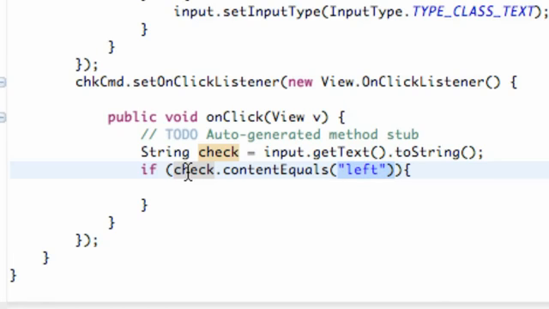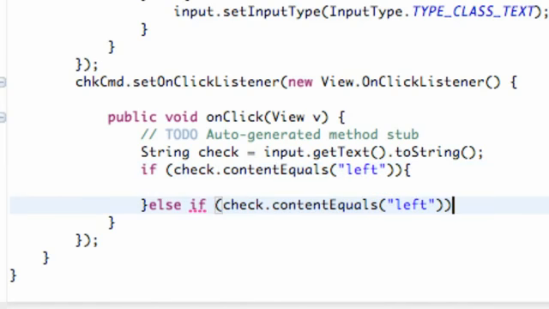So if our string equals left, it's going to do whatever is within this statement. And then we're going to say else, just like we did before, but now we can say if. So it's going to check through this statement as well, and we can just copy and paste what we're checking here.